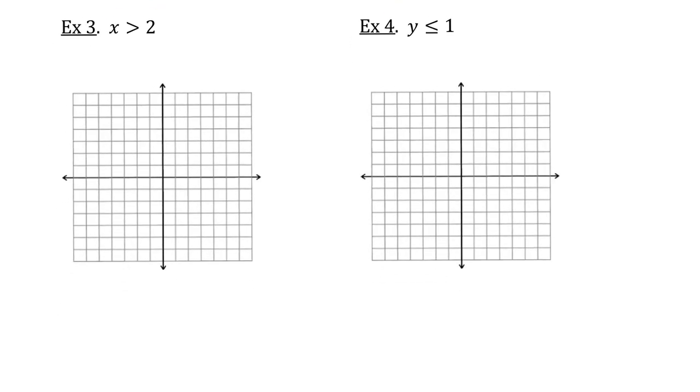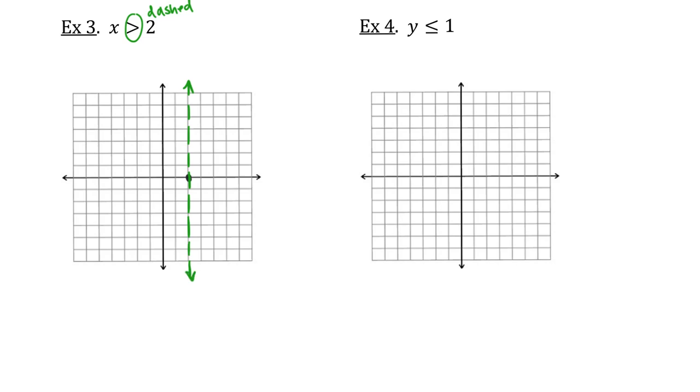Okay, two more, mostly because of the weird boundary line. Okay, x is greater than 2. Okay, there's no equal sign, so it's going to be dashed. Now weirdly, there's also only one letter here. It's not y, it's x. So I'm going to go to where x is 2, and I'm going to try to remember how to graph this. Okay, if it intersects the x-axis, it's going to be a vertical line. So I'm going to make a dashed vertical line through x is 2. I'm still making it long, I'm still putting arrows.